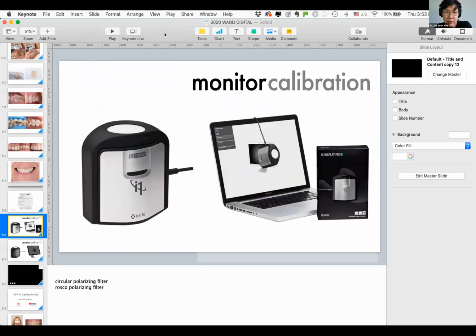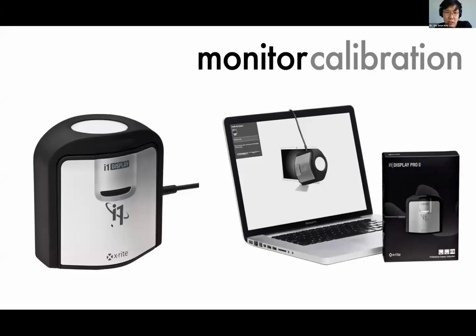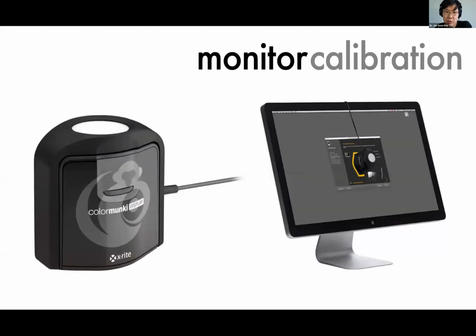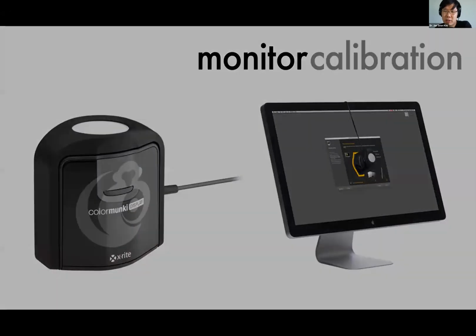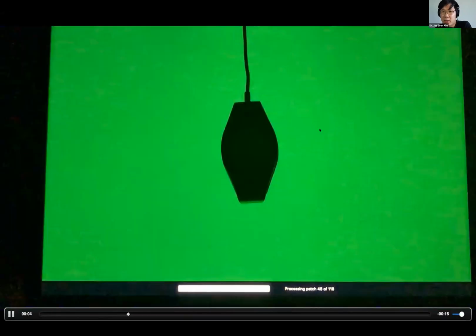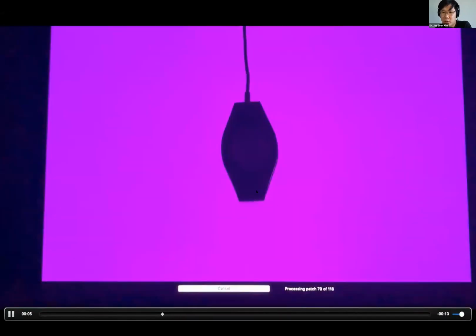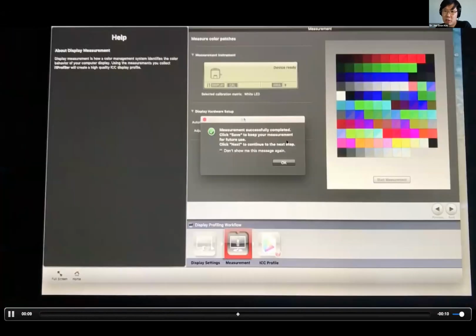So I think I would still go ahead and do the Adobe RGB. In terms of the monitor calibration, I kind of took this slide out. This is the display monitor calibration, and you can use ColorMonkey. I used to use this, and I bought the other one. They're basically the same thing, and you put it on the monitor, and this is just a video of how the calibration works. So you just put it on the monitor like this, and it goes through different color rendering, and it calibrates the monitor to the true color, basically.